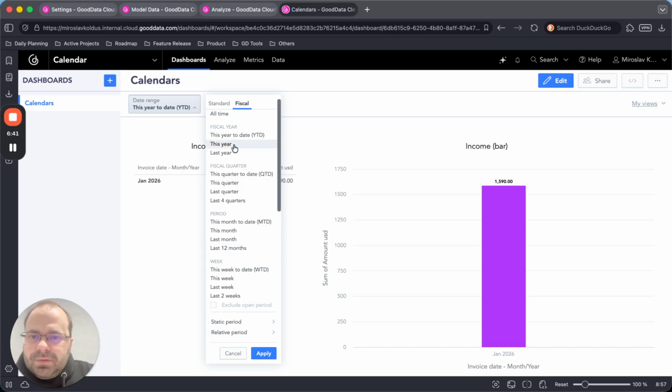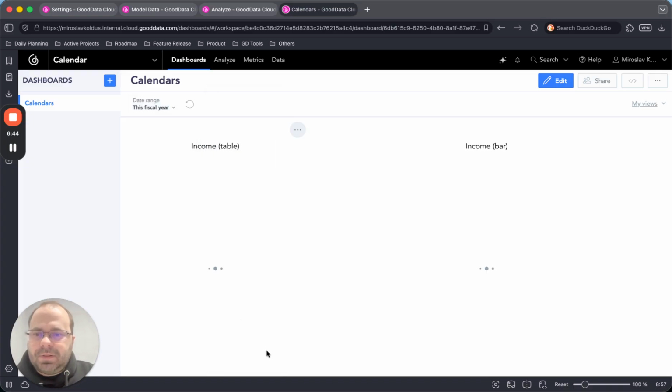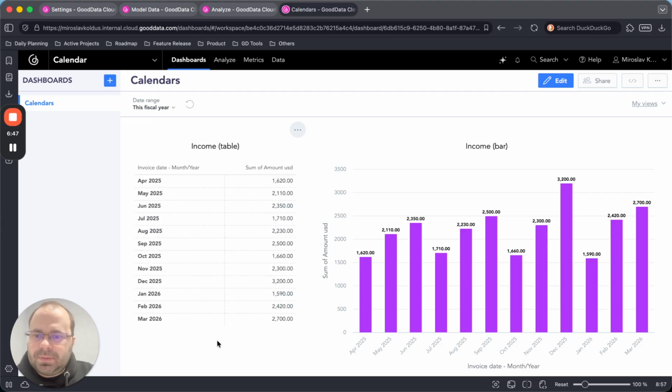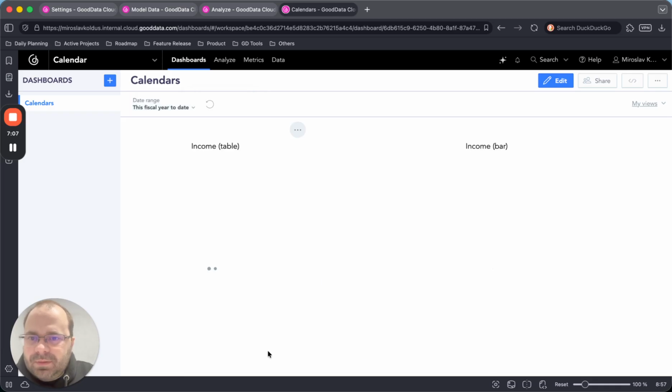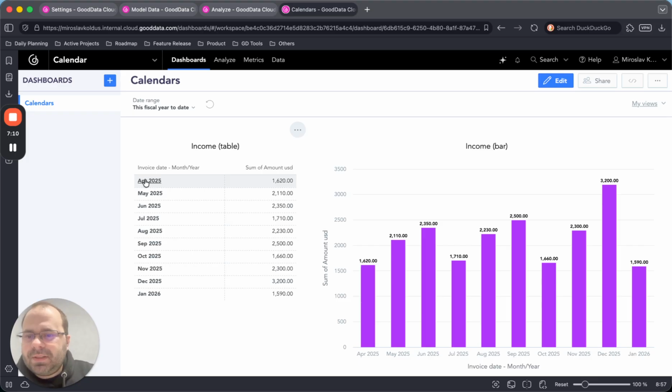So let's just choose the fiscal year to see the difference. And now, because it's January 2026, we should see the fiscal year 2025, because we are still in the fiscal year 2025, despite being in the calendar year of 2026. This is where we are, January 2026. We can make sure that this fiscal year to date will work as intended as well. And sure enough, it starts with April 2025, because our fiscal year starts in April and goes all the way to January, because now we are in January 2026.